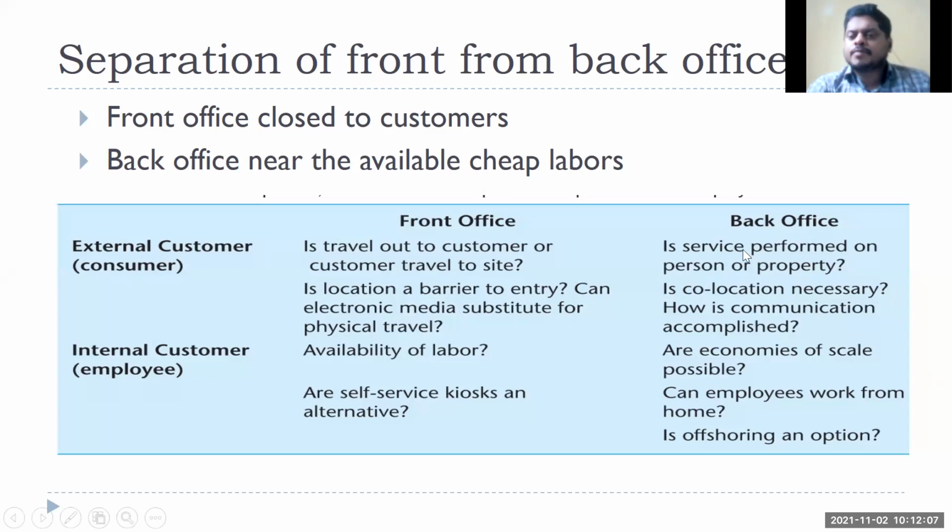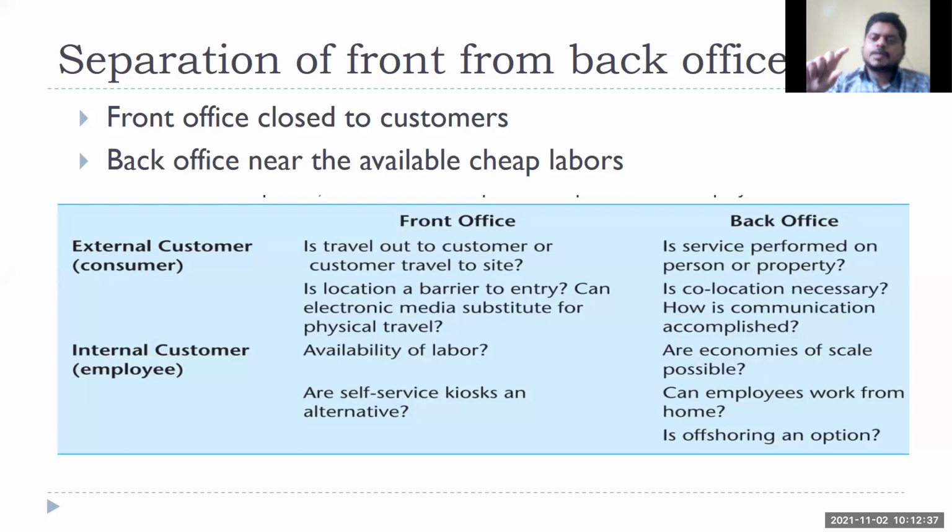What is the role of a back office? Is the service pop up on a person or a property? Some things the customer has to go to. For food, those who are preparing food need not come to my home. They prepare food and it is transferred to me. But let's say a barber, haircut, either I have to go to the barber or the barber has to come to me, right? It cannot obviously be done wirelessly, or be packaged, right?